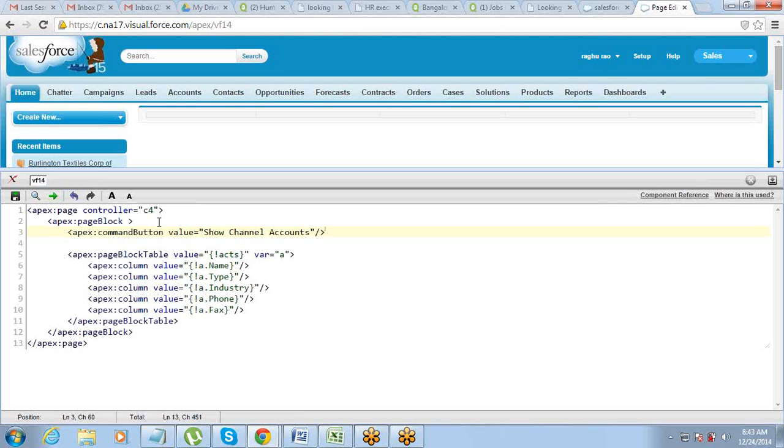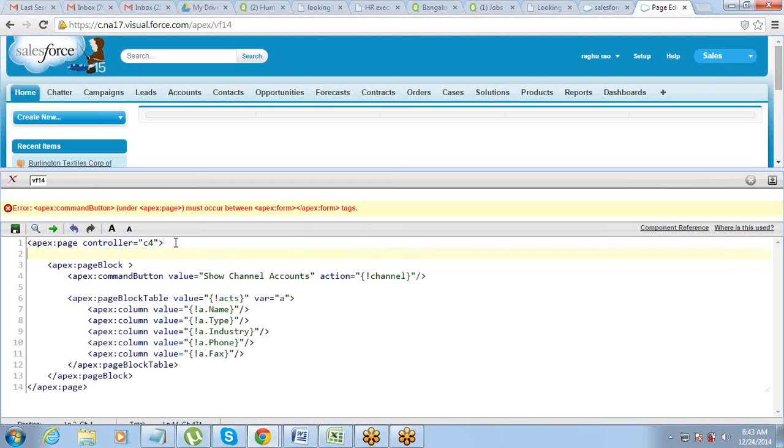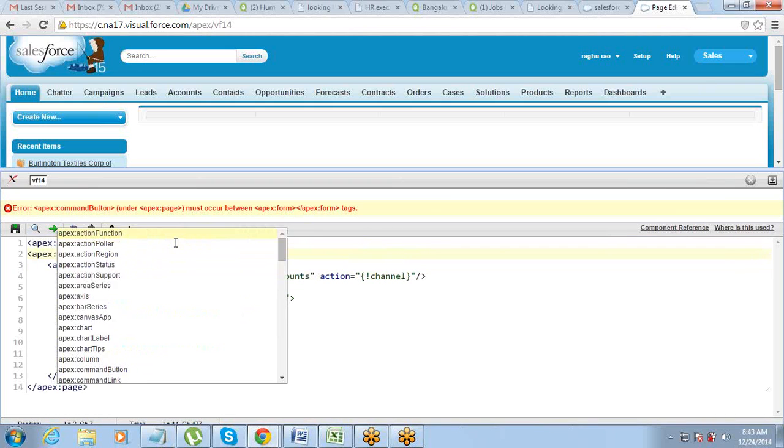Show channel accounts. Action comes from there. Form component needs to be here.